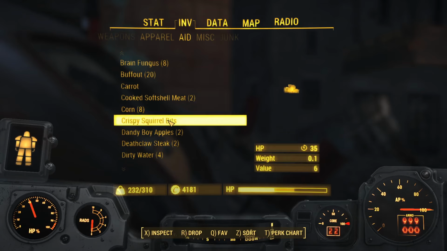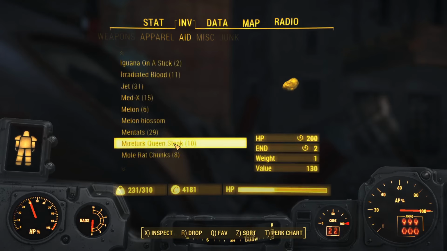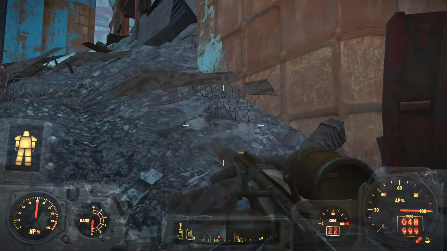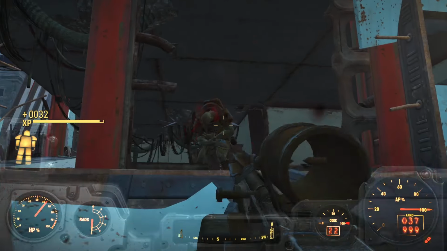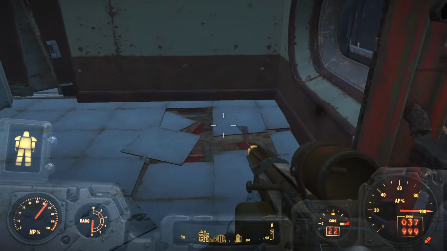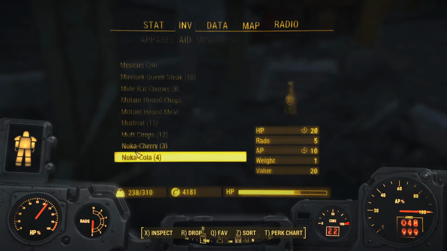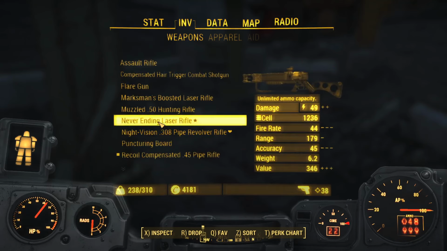Cram. And some dandy cakes, gumdrops. Potato crisps. No! I need caps lock. Oh, stuck in the scenery. Oh, and I need to drop the spiked board? Puncturing board, there we go.